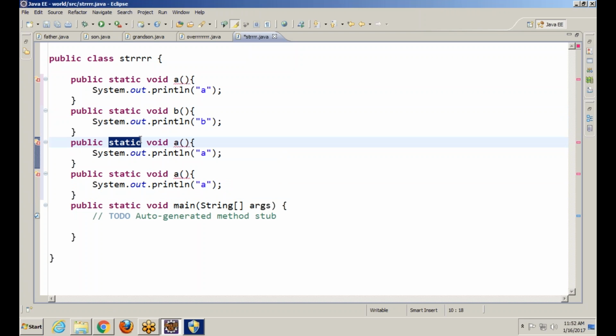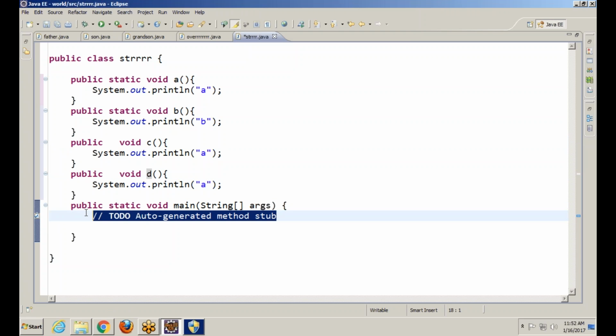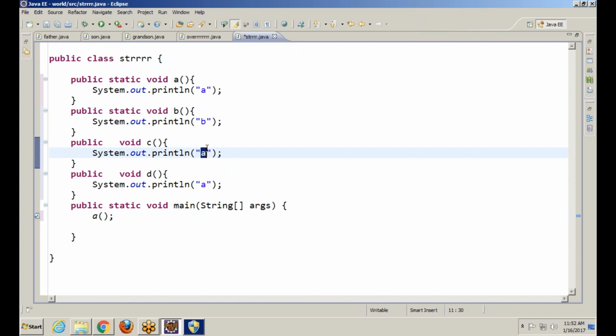C and D, I am writing as non-static. Now directly I can call a. Why? Because it is static. And b also directly I can call. Why? Because it is also static.